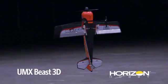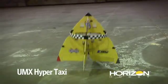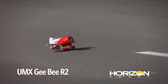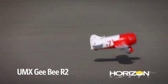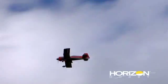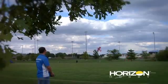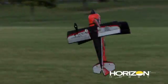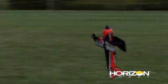The all-new UMX Beast 3D, the fantastic vertical take-off and landing UMX Hypertaxi, and the authentically replicated UMX GBR2. The AS-3X system makes these aircraft so fun to fly that you'll instantly feel like you're a better pilot. Even in moderate wind, they deliver virtually unlimited control and fly smoother and more precisely than you ever thought possible with models of this size.